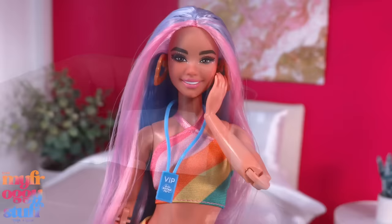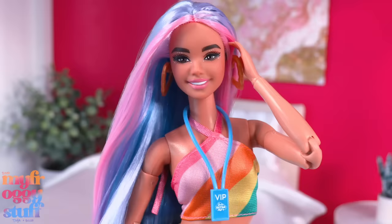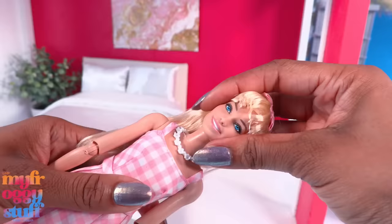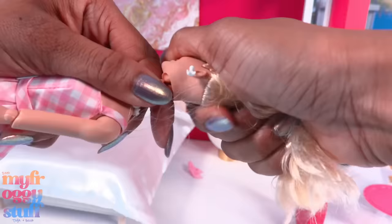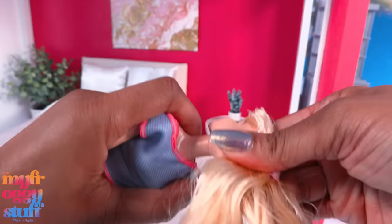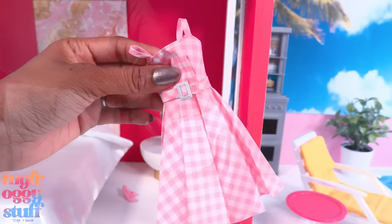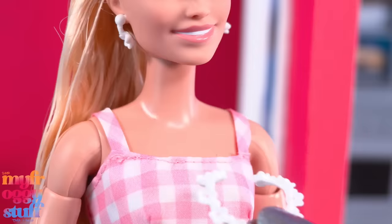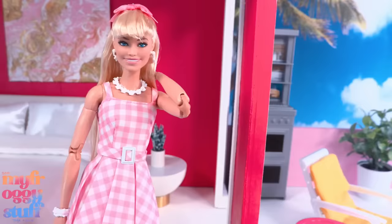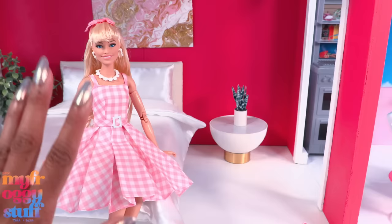In our baby Starla turning into teen Starla video we switched the hands on a Barbie Extra Fly doll - Made to Move hands on a classic Barbie are kind of flat, but the Barbie Extra hands have a little more curve and more separation between the fingers, and that's what I was going for. Their head is now soft so we're going to pull it off - wow, it's really on there, I think it's caught on a hook. I trim some of the hooks from the Made to Move Barbie neck peg, then add the new head, quickly remove the hands and add the new ones. I take the dress - and I just realized this doll has undies - add the fashion and accessories to the new body to make the Margot Robbie Barbie Made to Move. The shoes are staying on now!